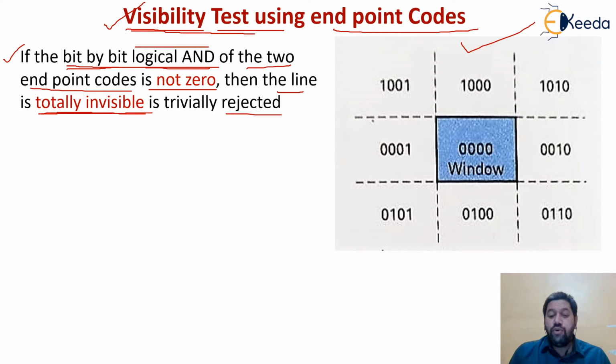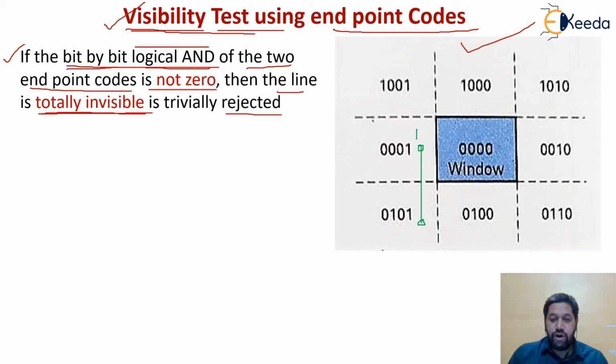Suppose I change the color over here so that it will be easy for you to understand the line. Suppose I take the green color. Now see, this is my line. This is the first endpoint of the line, maybe P1, the starting point, and this may be the second point of the line. So this is my line.